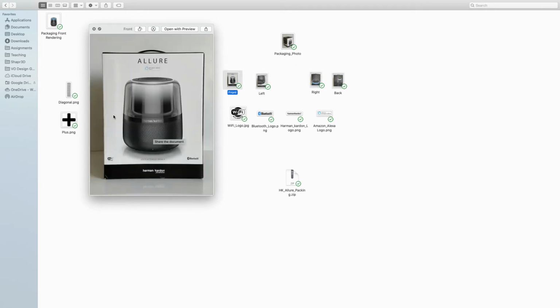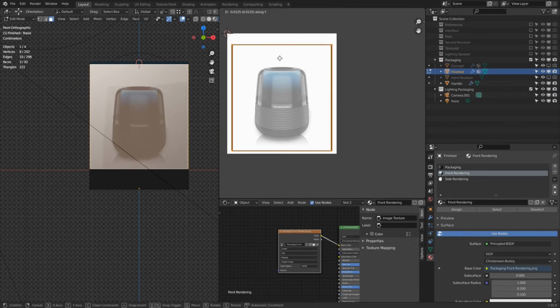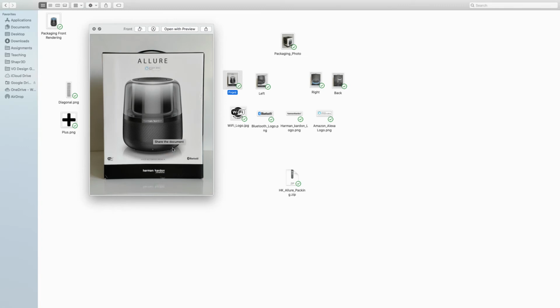Let's go to the front view. So this space and this space seems to be very similar, with the bottom a tick less. So GY, very good. Yeah, there we are. Now, for example, Allure and Amazon Alexa, I don't really know how big I want this stuff to show up in the design.